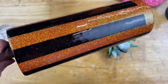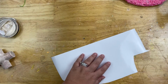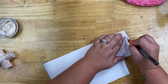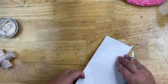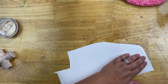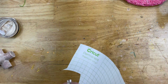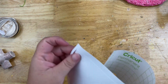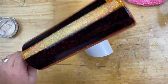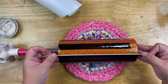Now, before I apply another coat of epoxy, I'm going to apply those pinstripes onto it. On a basic white vinyl, I took a square shape in my Cricut Design Space. I unlocked my square shape and put my measurements at about 11 inches in width by 0.07 in height. What that will do is create your stripes to be the same exact size on the inner cut and the cut that you wanted it to be. So all you have to do is cut along each side of your pinstripes, and you can utilize every single pinstripe that was cut.